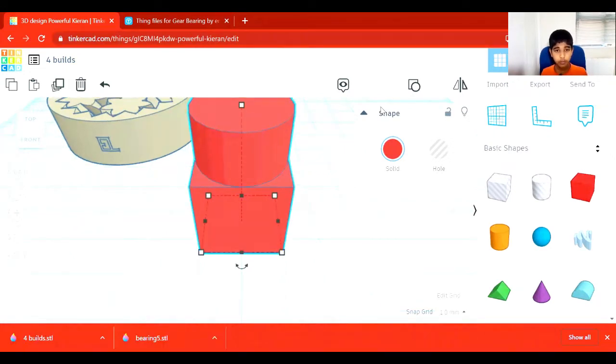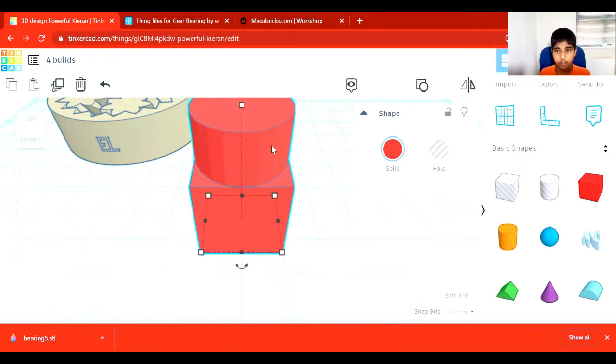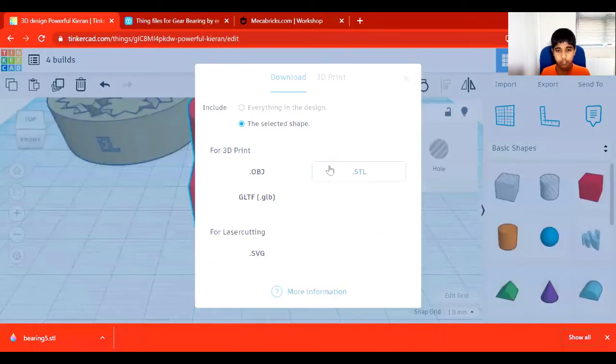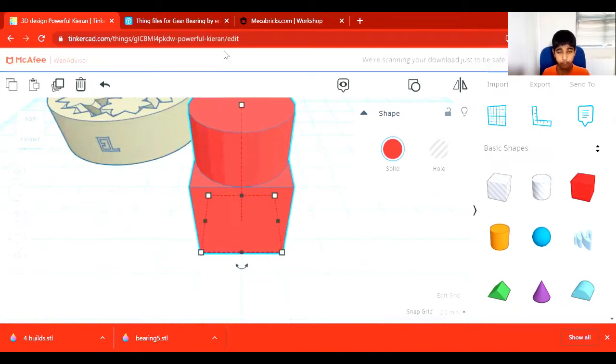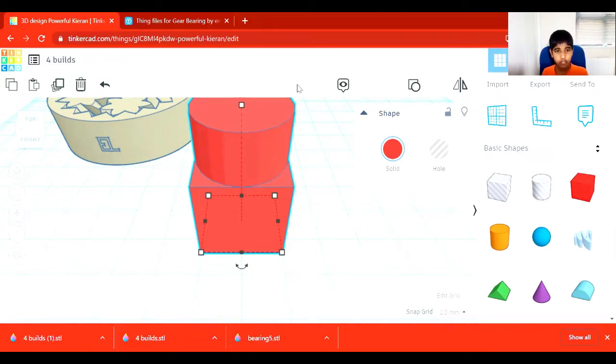So let's say if you want to view this build in 3D view, you can do this by exporting this file into STL format. And then you go on to files. Then you can double click this file and it will automatically send it to 3D view.